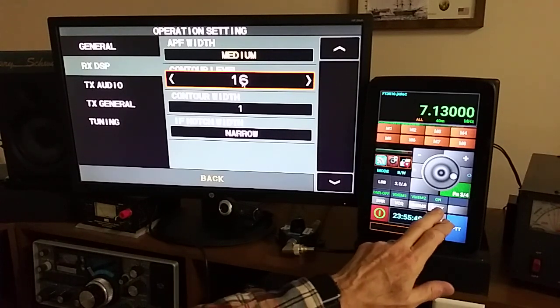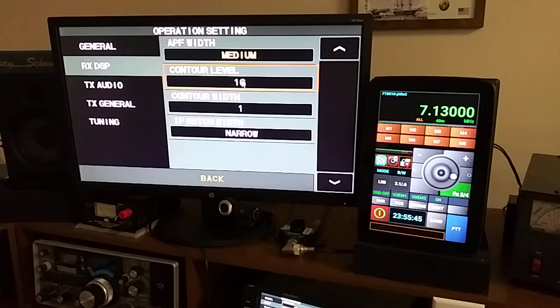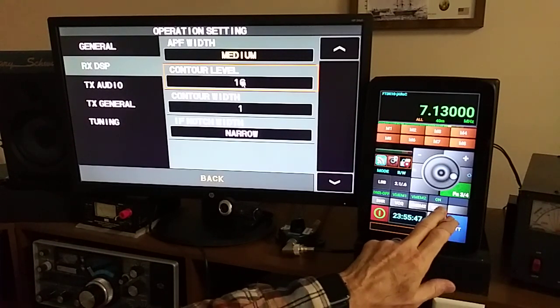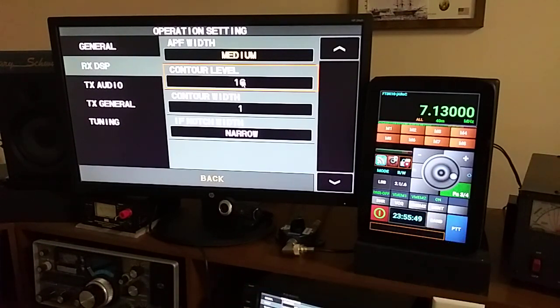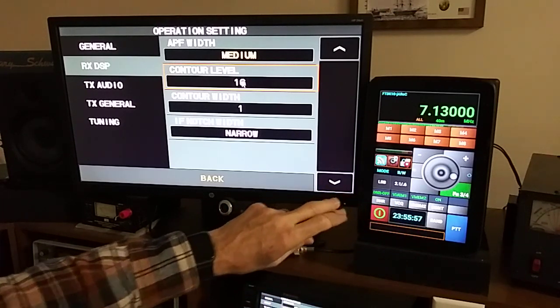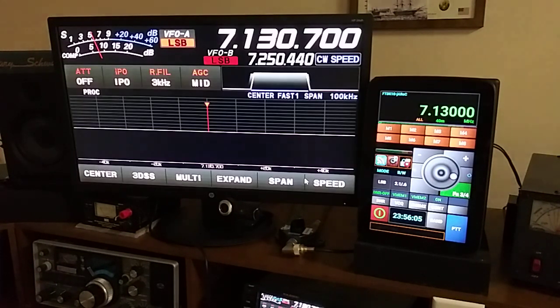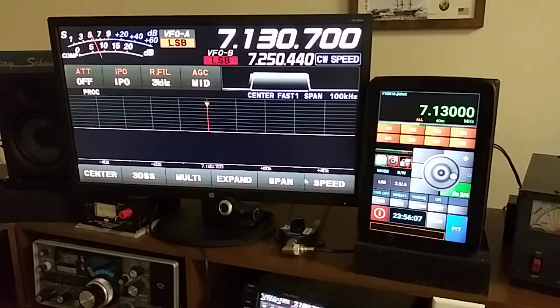Well, it's a lot easier if I do that and it gets preset to whatever level I want and turned on all at the same time. So it works out really well. Similarly, it does the same thing on CW. I have it set for 2 completely different peaking modes, and that works out really well. So you say, how in the world does this work?